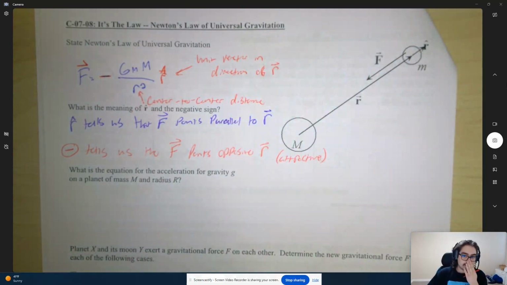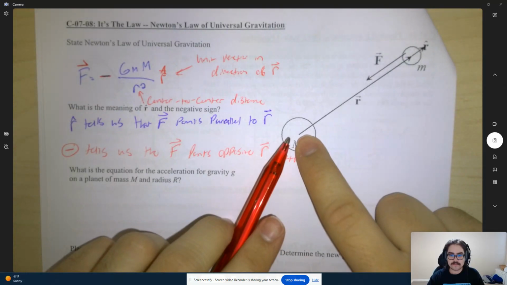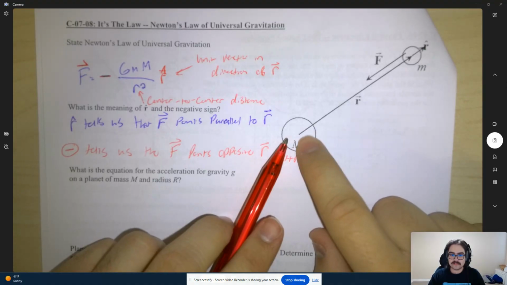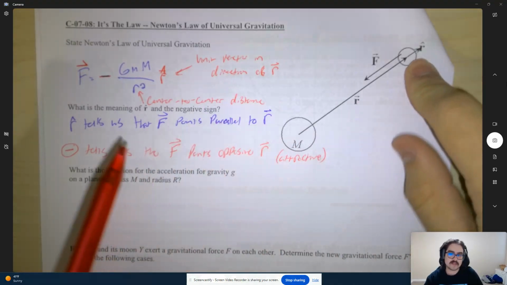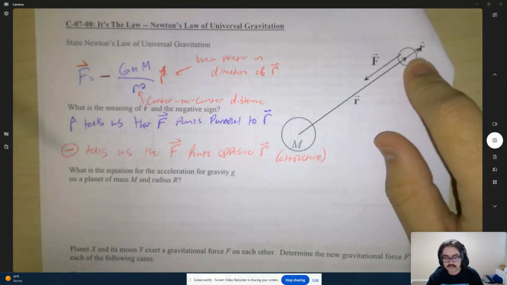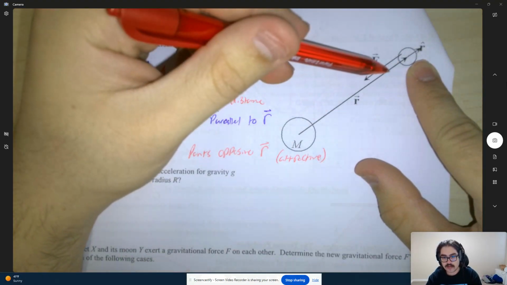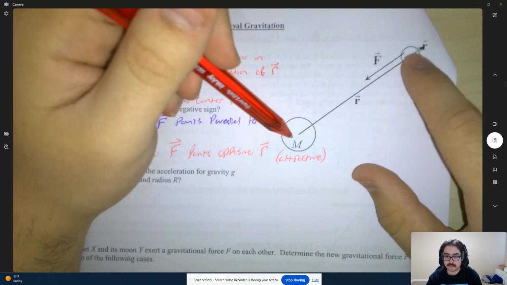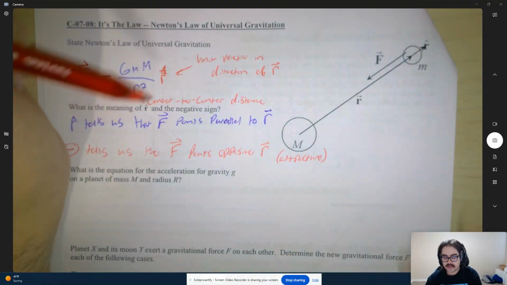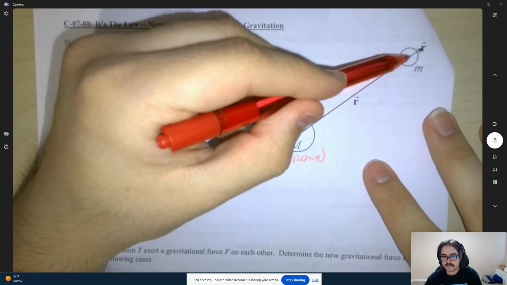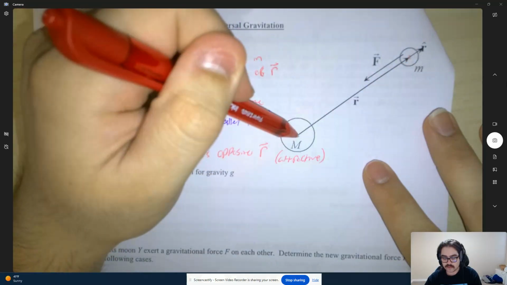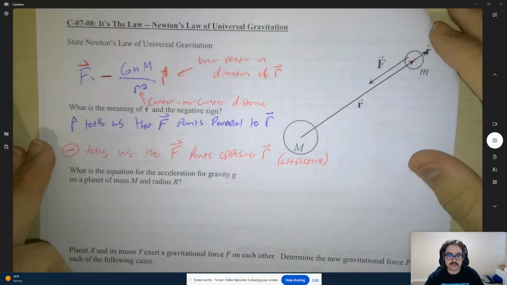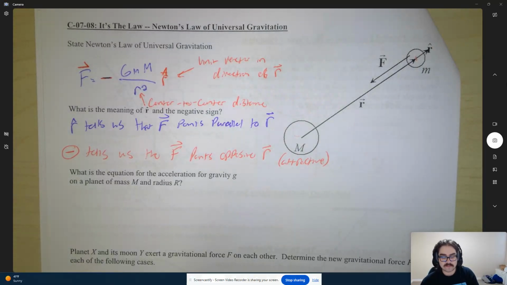So r is from the center of one mass to the other. For example, from the center of the larger mass here pointing to the center of the smaller mass there, and then you see that the force is getting pulled this way, so it's going opposite r because it's attractive. The larger planet is pulling the smaller planet. And if we started the r vector at little m and drew it to big M, then this force would go that way. It's the same thing on both sides, just depending on whichever one you're trying to find the gravitational force for.